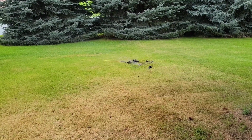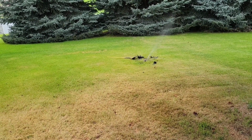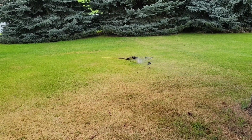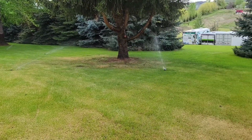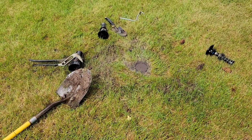It took two tries to fix that one over there, and both sprinklers I put in there are used with unknown histories. This one was really unknown because I got it from a friend of my mom's years ago and decided to just hold on to it just in case. And that one over there is working just fine. So everything's working good down here now. Awesome. Time to pick up the tools and move on to the next project.